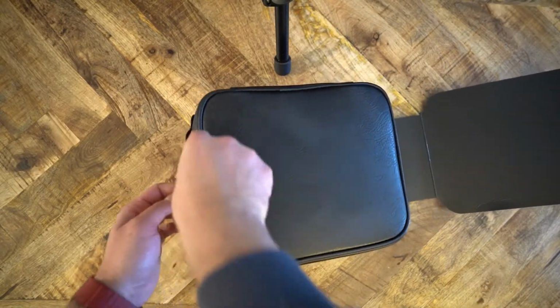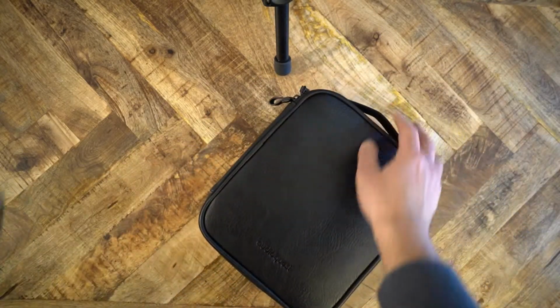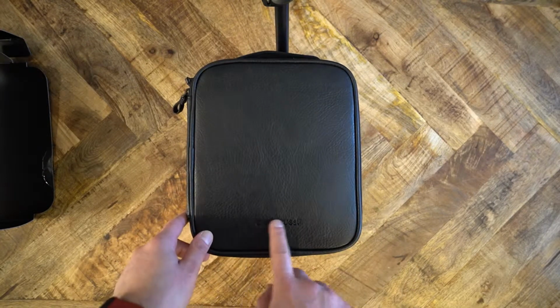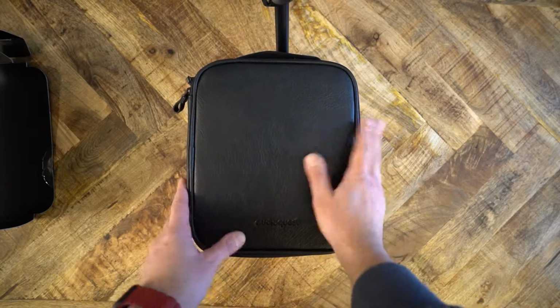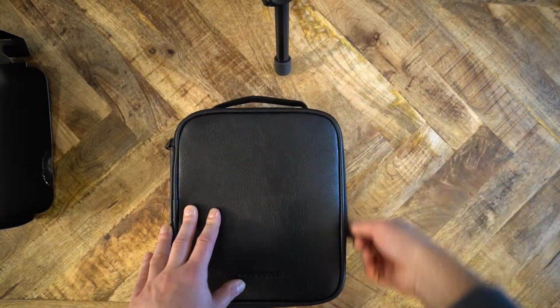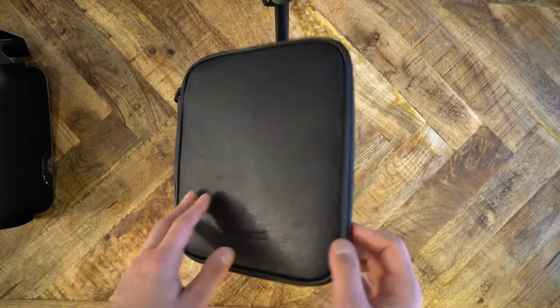I had not heard much about the Nighthawks. I knew that there was quite a split in opinion. Some people really like the Nighthawks and some people really dislike the Nighthawks. But for $150, a one-time opportunity, I had to take it. And so I did. This is the Nighthawk.